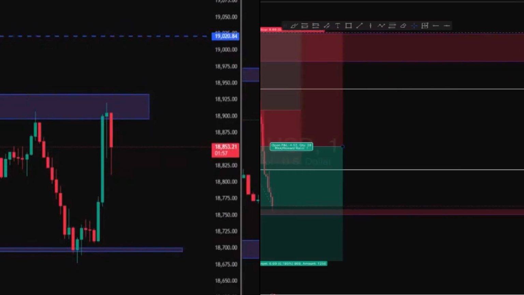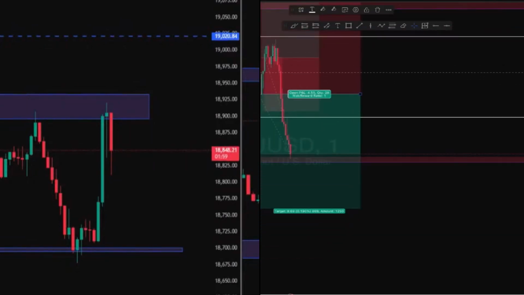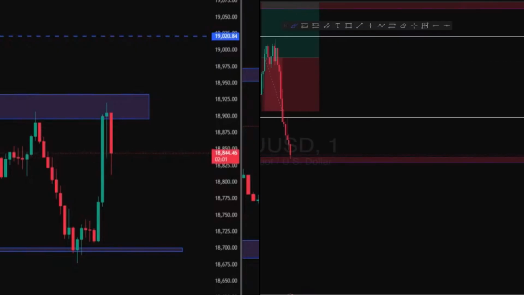I will buy right here. I won't do anything else but this. This is the only way you need to do trading. There is no other way, absolutely none. This is truly the best method. This is how you trade.